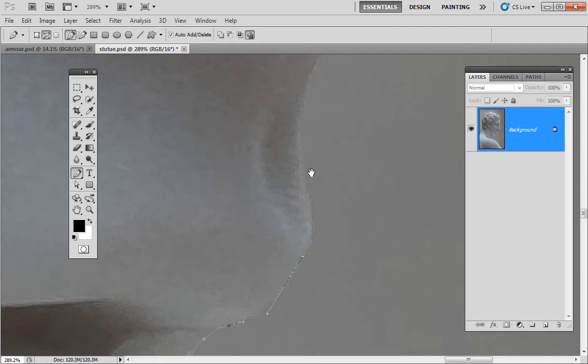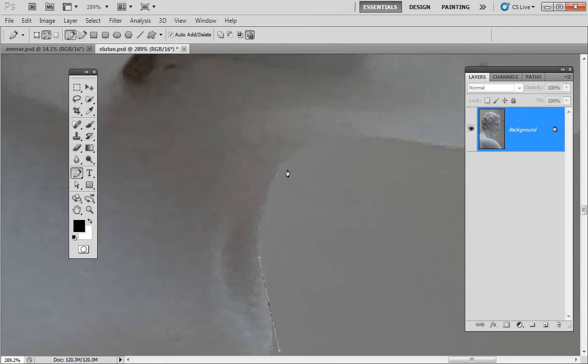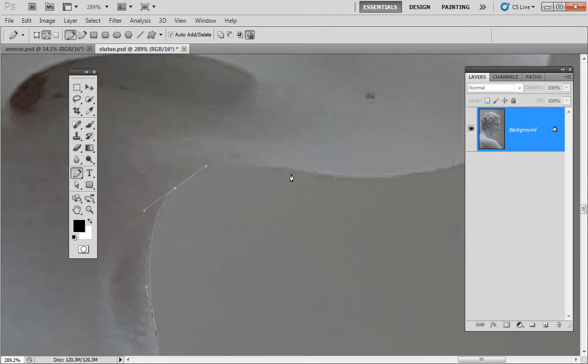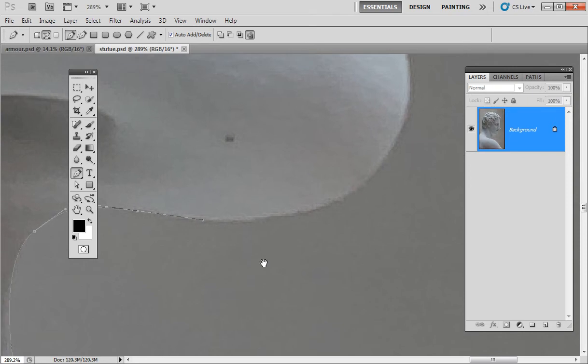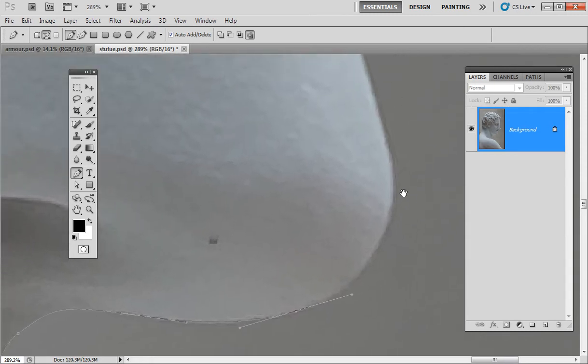And I'm going to just simply Alt or Option, click on the last point, start my curve again. Now that's flowing quite nicely. It ends right about in there. There we are. And let's go back over to here. It ends right about here, and I'm going to click and drag, and it flows right into place. See how that's working? So once in a while you have to press the Alt key. You should be able to get it in quite a number of the times where you don't have to. If you do, just go ahead and use your Alt or your Option key.